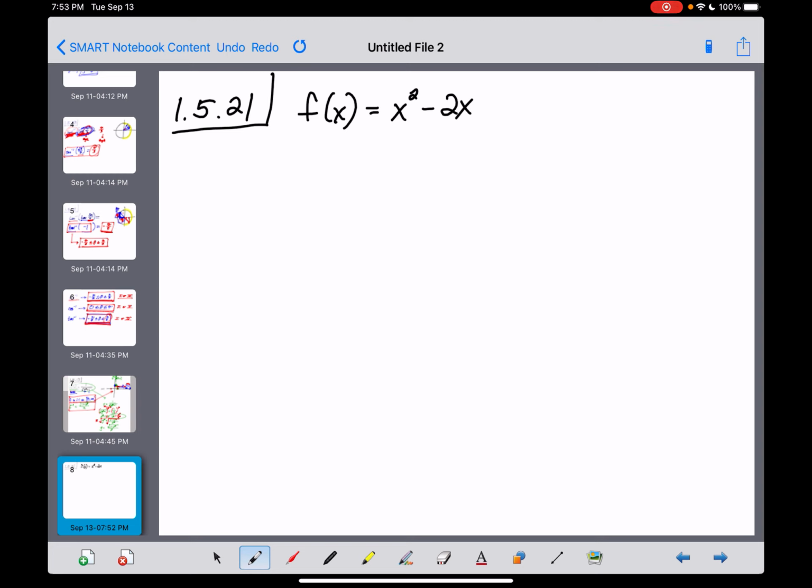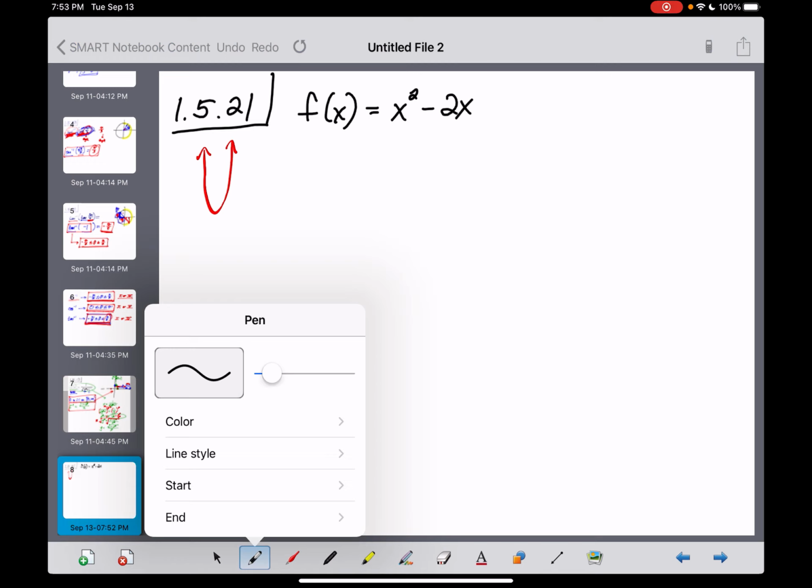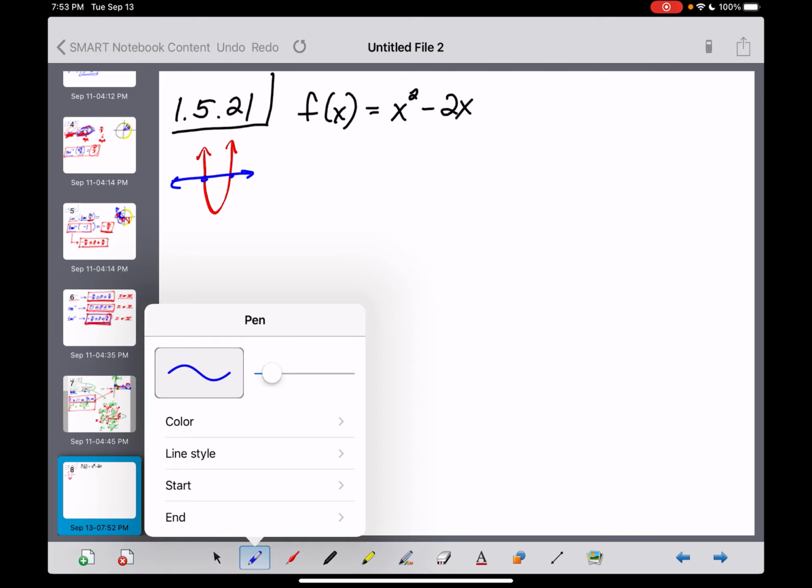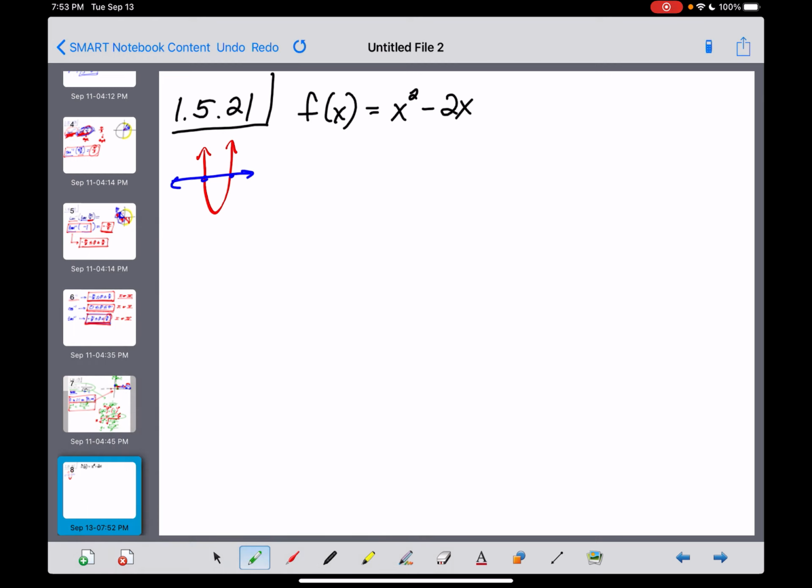So the first thing to notice right here is that what we are dealing with, and I think you guys can see this right away, is an upwards opening parabola. I don't know the specifics yet, but I know that this is a parabola that opens up. And I can tell right away that a parabola opening upward is going to fail the horizontal line test, therefore it is not one-to-one. That means that its inverse, which I might try to quickly draw in green here, remember an inverse would be symmetric with respect to the line y equals x, its inverse would be a sideways opening parabola, and that one would of course fail the vertical line test, meaning that the inverse of f as it currently exists would not be a function.